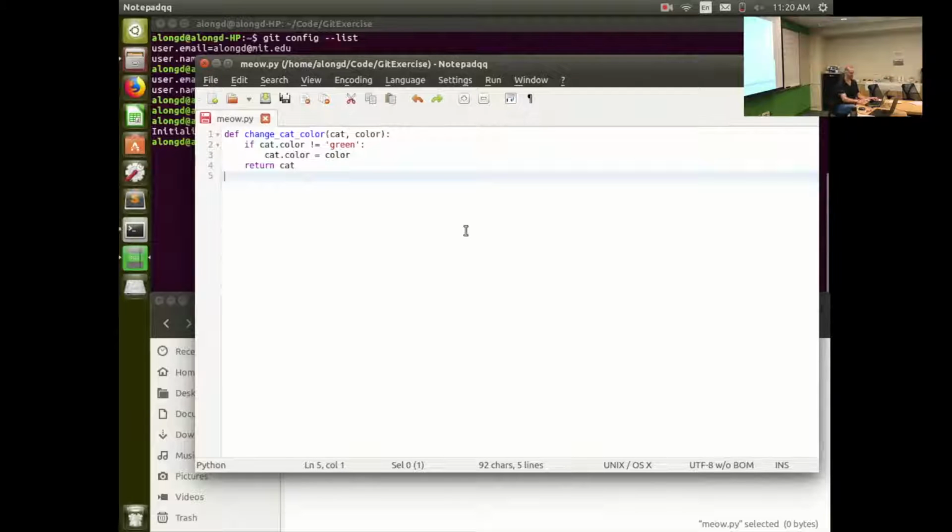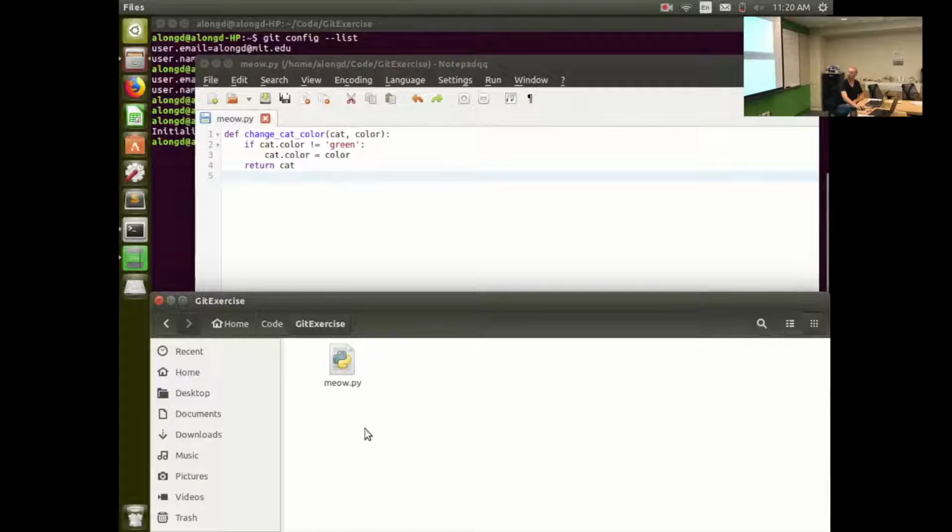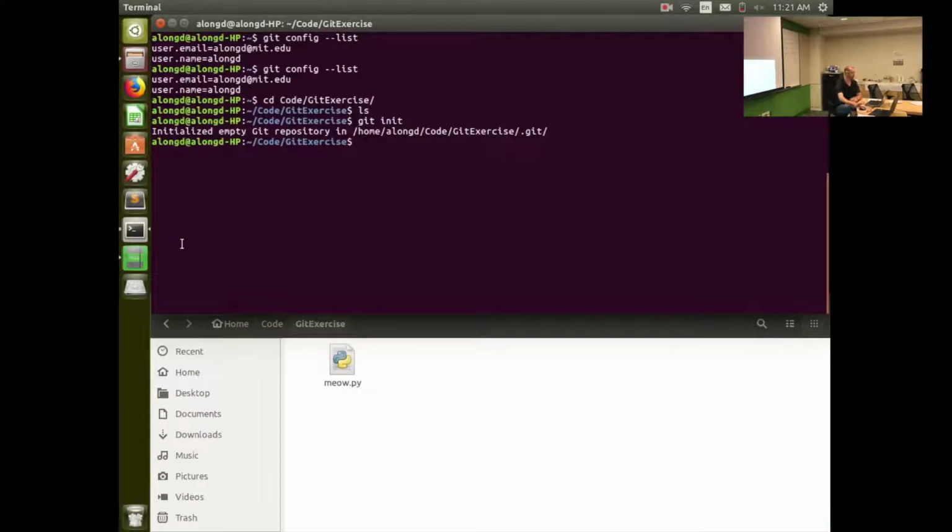Save that file. So you can see here currently it's red, so I'll click Control S. If you have a different text editor, Nano, or just Notepad, whatever you want to use, just save that file, and you have a saved file inside your folder, meow.py. We can also look at it.